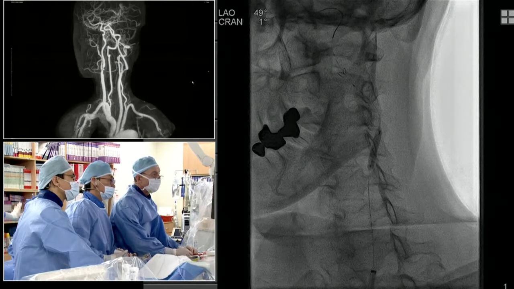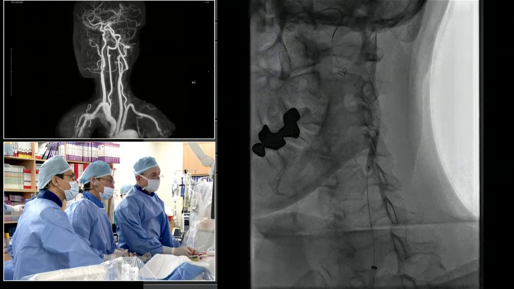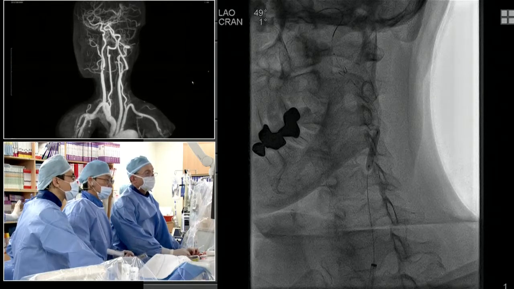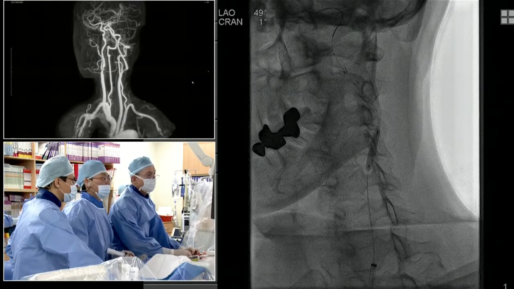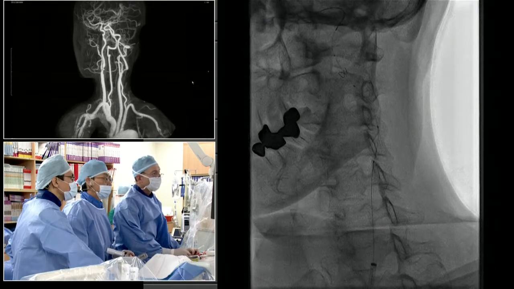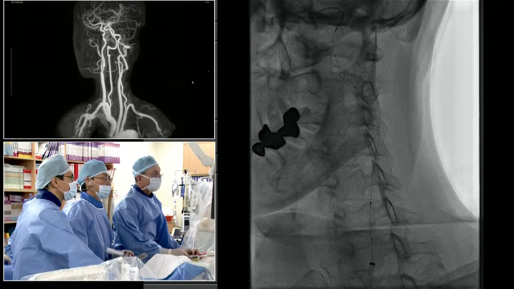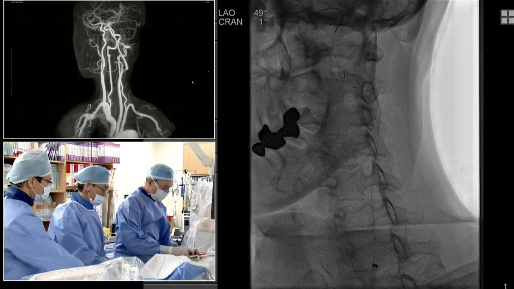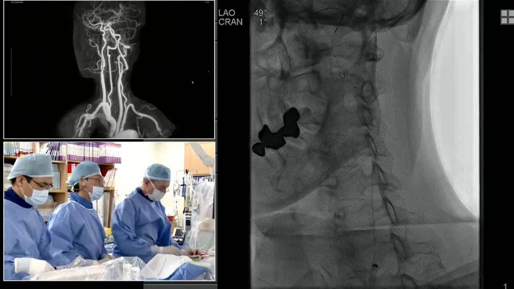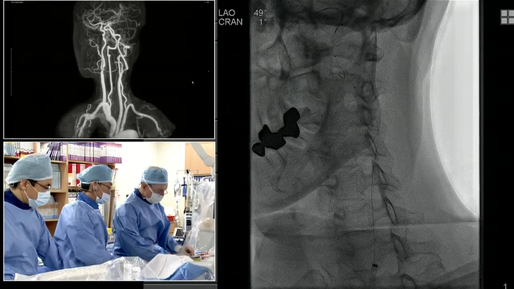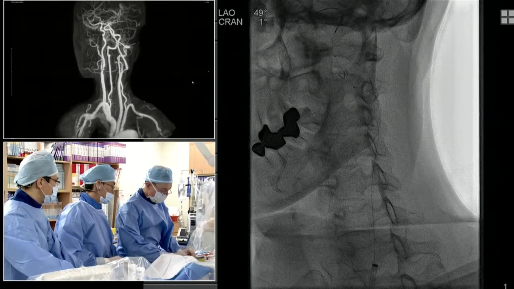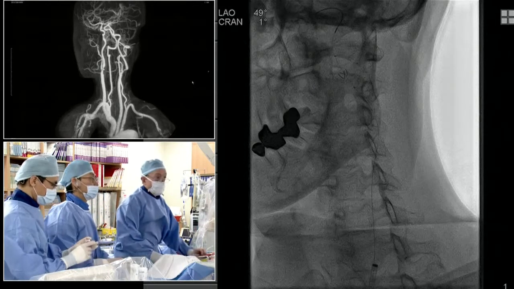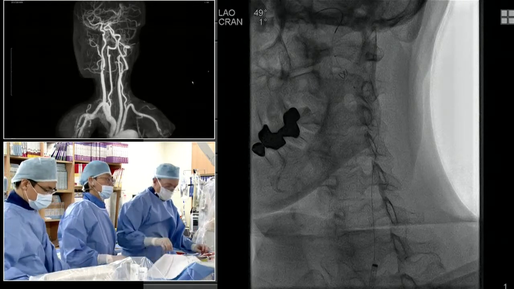Do you routinely predilate the lesion before stenting? Yeah, I routinely predilate. You can come down. I do not routinely give atropine. I think especially in this case where her resting pulse was 48, we might be more inclined to give it, but I think the dry mouth that they get sometimes makes some slurring of the speech, and sometimes we're just confused about whether that represents a neurologic finding or an atropine effect. And she tolerated that pretty well, I think.